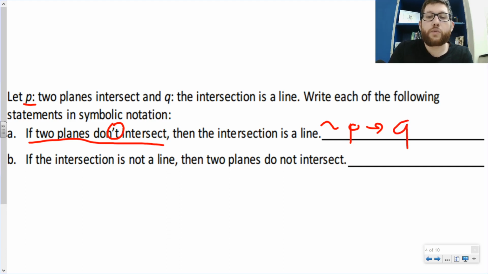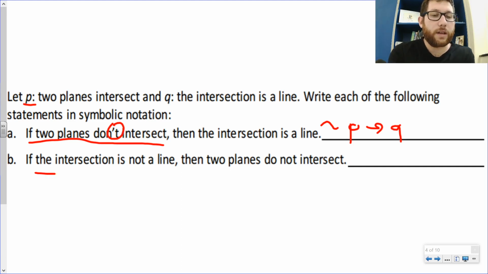So you will notice that this is not a converse, inverse, or contrapositive. I've negated one side but not the other side. That is okay. There's no name for this, or if there is, we're not going to learn it, okay? Not P implies Q. However, we can set up different things with these symbols than we might normally have names for. Let's try the next one.